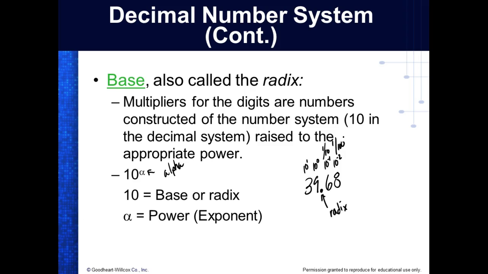So on the left-hand side of the radix point is the base raised to positive powers. On the right-hand side of the decimal point is the base raised to negative powers. But anytime you raise a number to a negative power, it just means take the reciprocal of it. And what's the reciprocal? 1 divided by a number. And we use it so much that scientific calculators have that key on there, because what it's doing is giving us the inverse, right? Are we okay? This makes sense. So you learn this as tenths, hundredths, thousandths, but actually, in true life, it's the base raised to some power, depending on its position in the number, right? Are we okay?